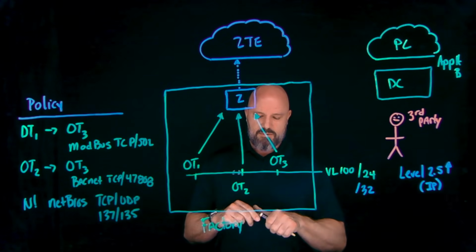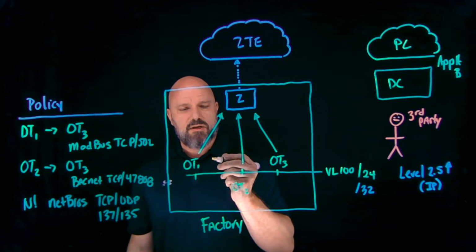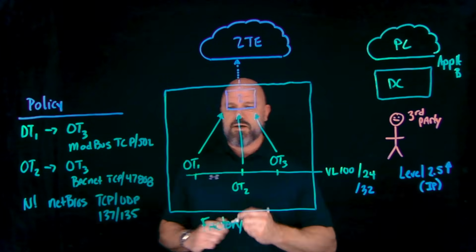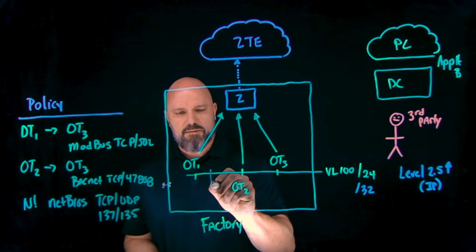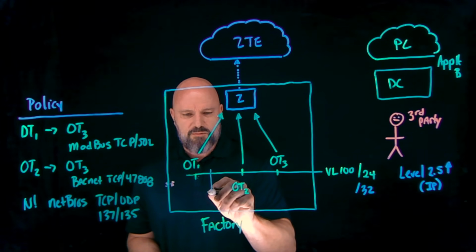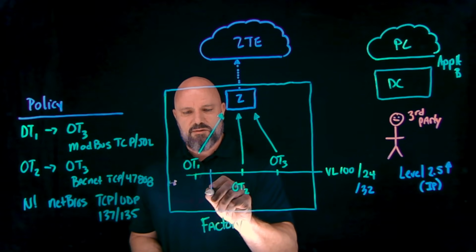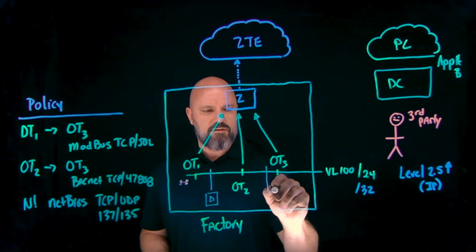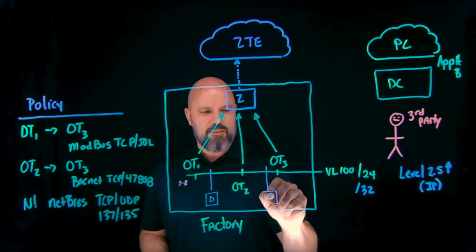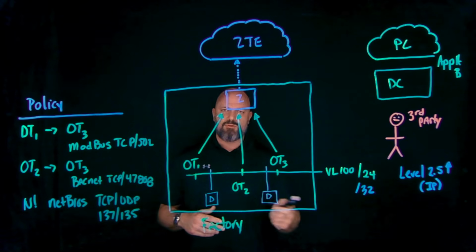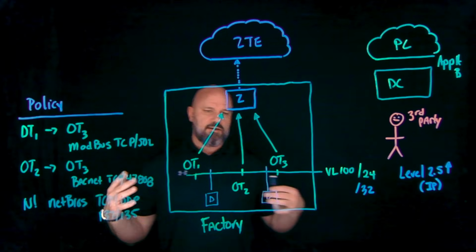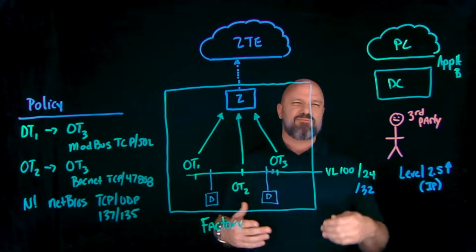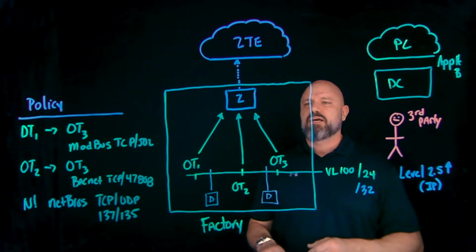Furthermore, to add some sexiness to the solution, we have the ability to come over here and deploy decoys on the network as well, and look for those anonymous types of communications that shouldn't be coming through. And so then we'll say, hey, we have a decoy over here, and yet maybe another decoy over here as well. So that's kind of step one. Do the east-west microsegmentation, call it a day, throw out the decoys to capture any other type of traffic in case someone silos like a USB drive and does bad things.